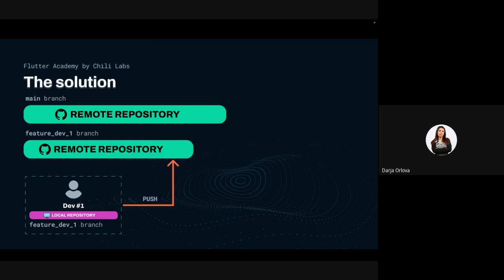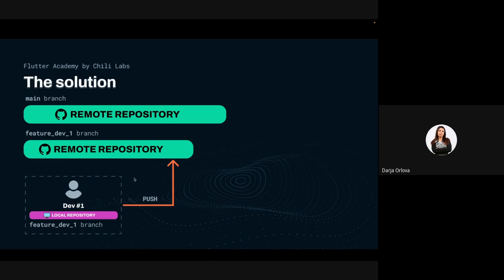So Git introduces a solution to this problem, and it's called branches. Every time I want to start working on a feature, I make a branch and give it a name. For example, in this case, it's called the feature dev1 branch. It's also stored remotely. Then I make a copy of this remote branch, not the whole thing, but the remote branch, to my local computer, and I do my changes.